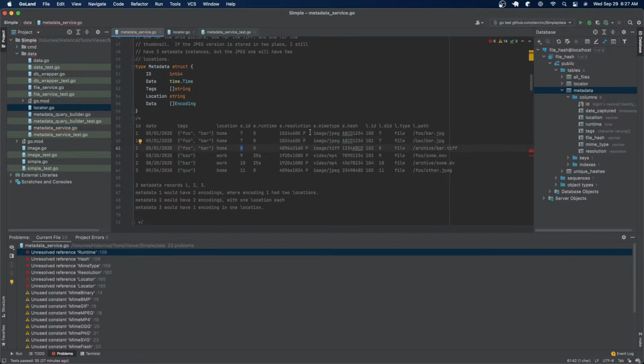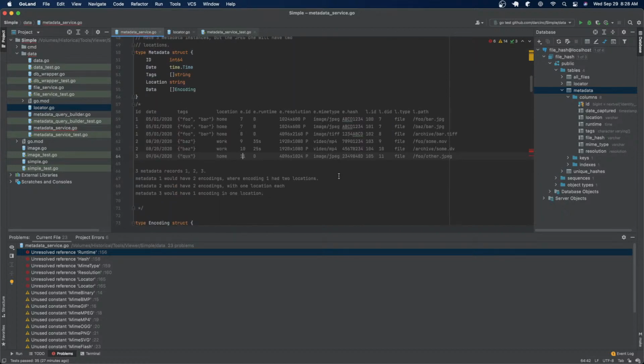This has changed, so I create a new encoding and add this location to the new encoding. Next, this changes, so I start a new metadata record with a new encoding, and process any locations. So there are two control breaks.